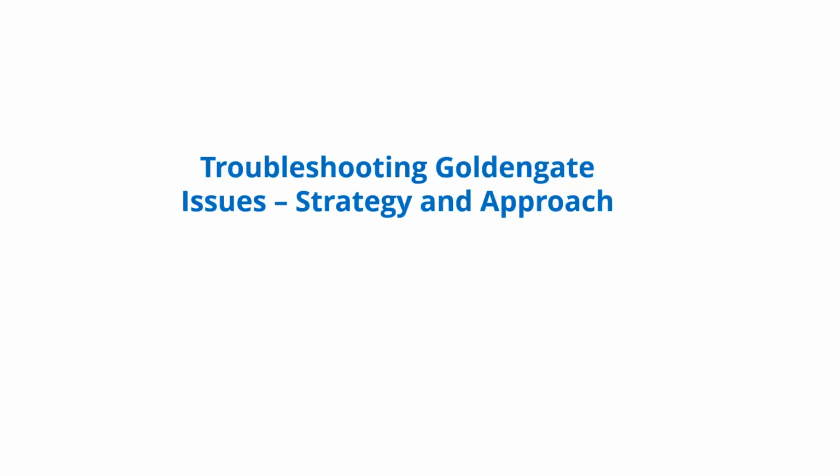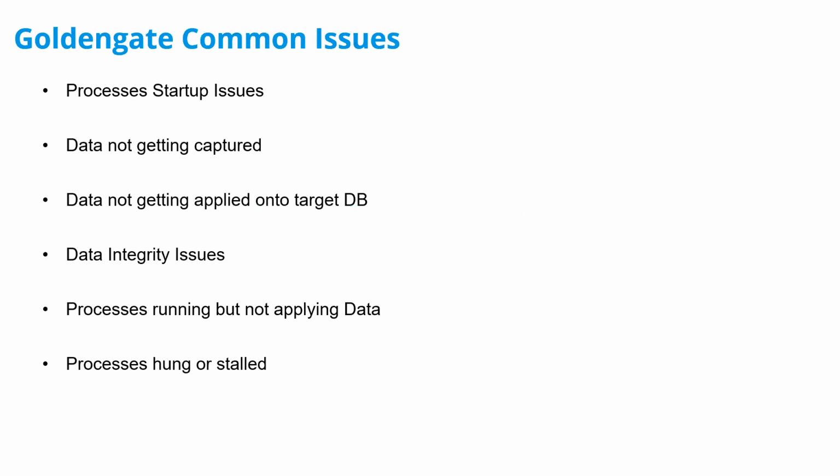So how to troubleshoot GoldenGate issues now? First of all, I have categorized the common GoldenGate issues into multiple categories. What are those categories? Process startup issue. The first and foremost issue you may face is the process not starting. When you are trying to start the process, it is not starting due to some reason.